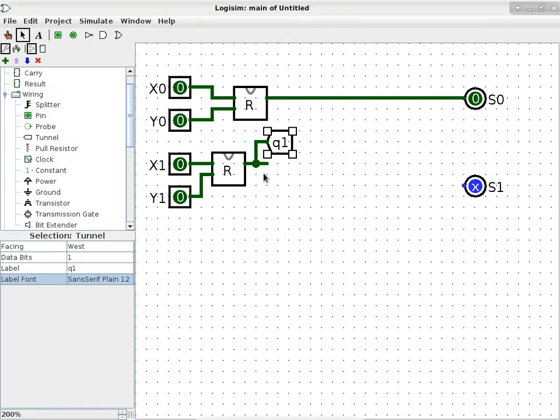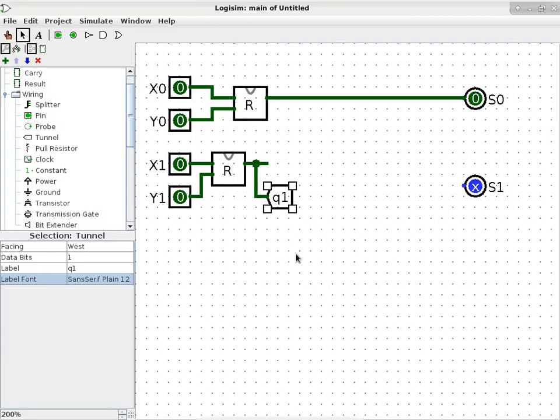Okay. So if this is not enough by itself to become the sum, what am I missing here? We're missing, okay, when you add X0 and Y0, other than the result, what is the other part that we might be interested in? The carry, exactly.